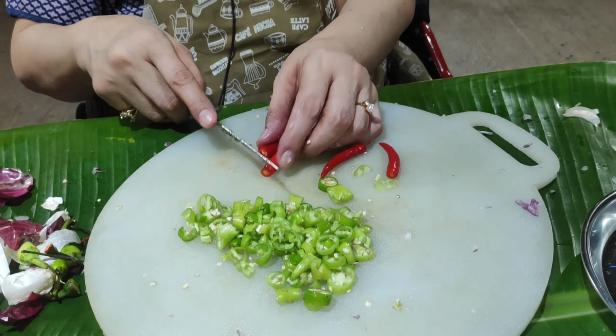For today, we'll be cooking salmon teriyaki. Our ingredients: salmon, onions and chopped ginger, sugar, black ground pepper and salt. We have garlic. We're also going to use sake, mirin, soy sauce, and of course cooking oil. So that's all our ingredients for our salmon teriyaki. In just a short while, we're going to start cooking.